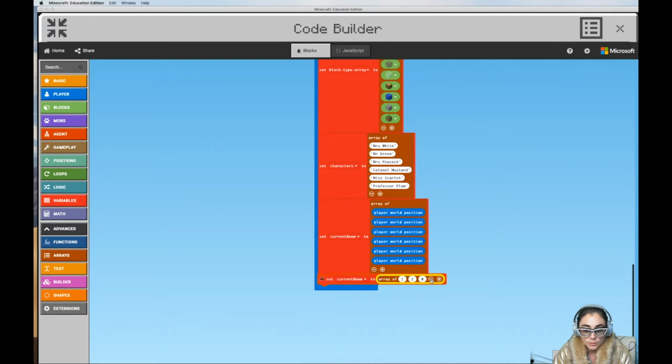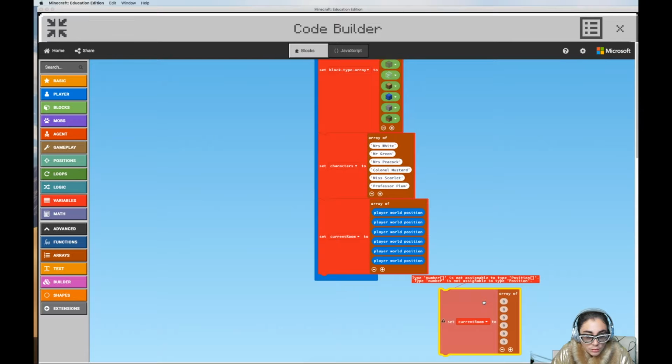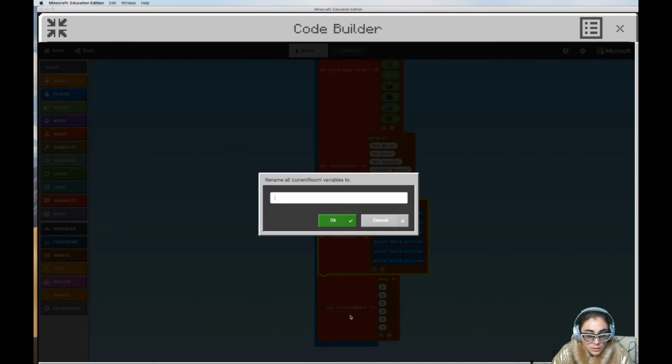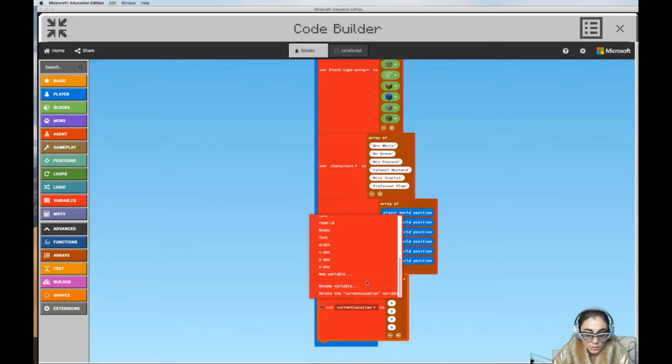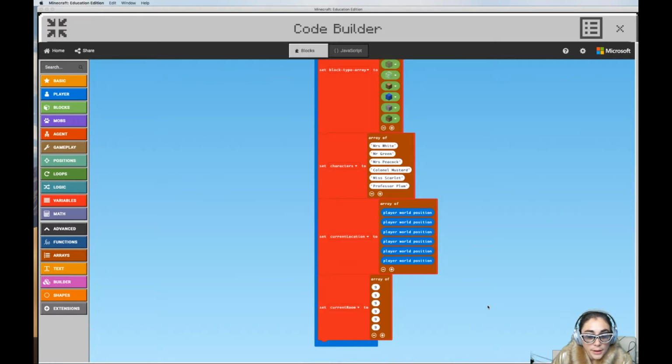And this one, let's do 3, 4, 5, and 6. Let's do 9, 9, 9, 9, 9, and 9. Okay. What's wrong? I'm not trying to do. Oh, oops. This one should be. Oh, I did rename. There we go. Okay. Perfect. So we have characters, the current location, and the current room.